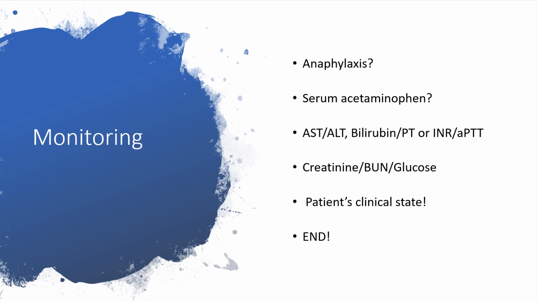Monitoring. Am I dealing with any anaphylaxis? What is serum acetaminophen giving me right now? Any AST, ALT, any bilirubin, PT or INR? What is the APTT telling me? How about the glucose level, creatinine, blood urea nitrogen? And of course, the report from the nurses and what I could examine as per the clinical state of this affected individual. And with this, I've come to the end of this very presentation.